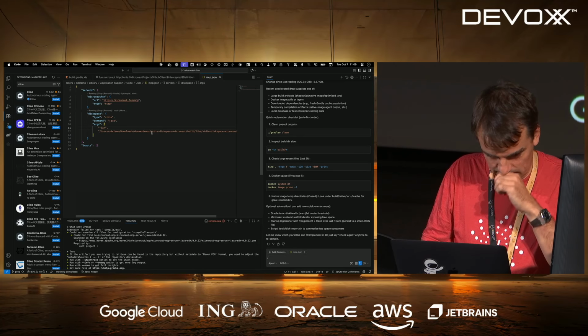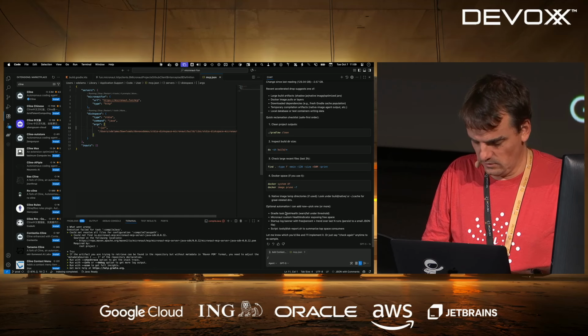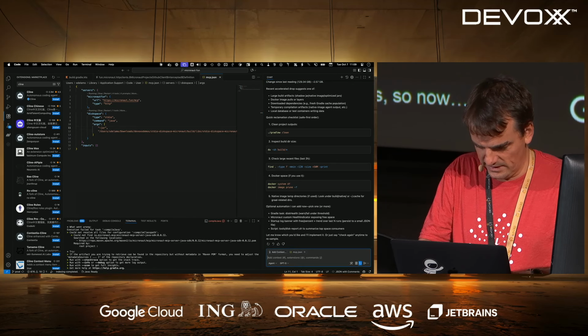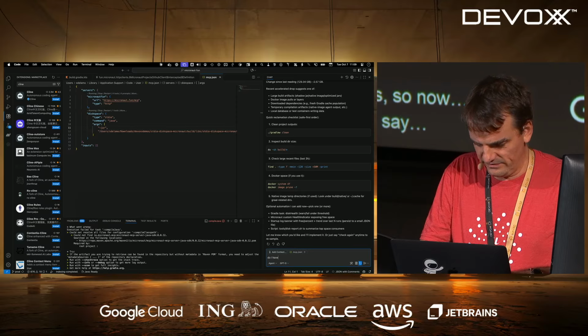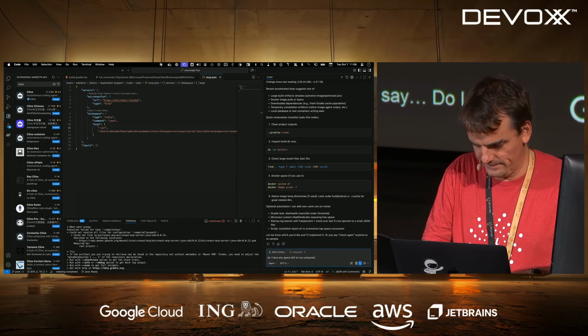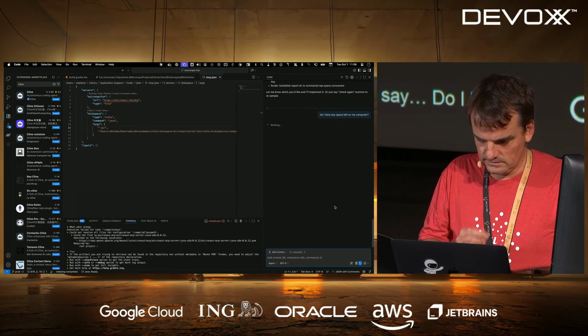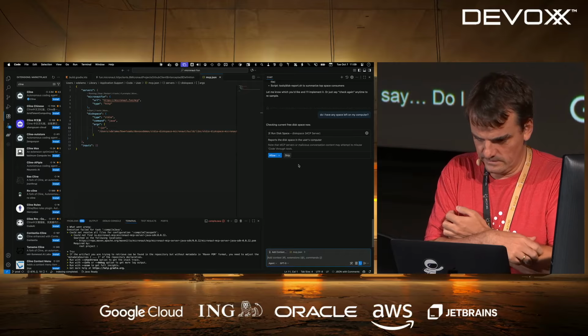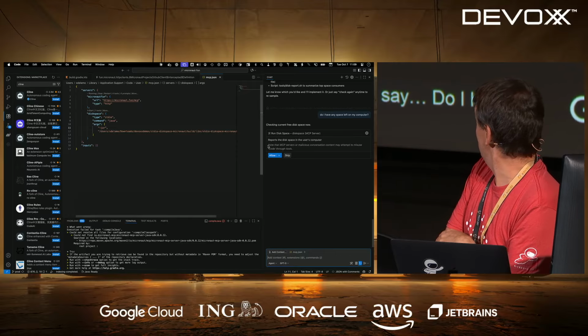So hopefully this thing works. Now you probably don't see it, but here in the left corner, I'm going to say, do I have any space left on my computer? You see the security that we discussed before?